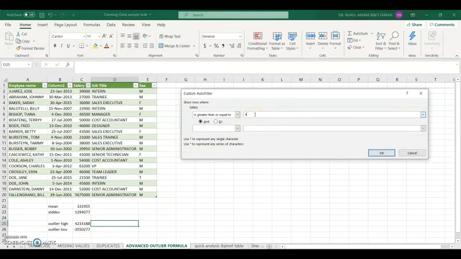Which is 421,4188, and also I'm interested in all the values of salary which are less than 0, which obviously are not the right values to store.